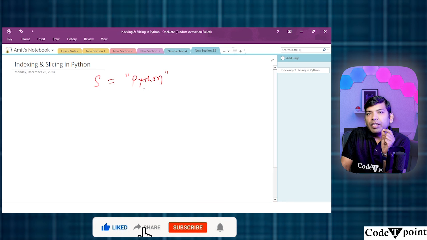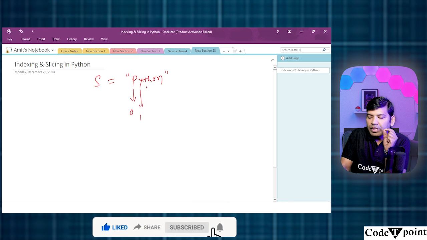First element is P, second is Y, third is T, and so on. So this element is at the 0th indexing position. This element is at the first indexing position. This is second. This is third. This is fourth, and this is fifth.